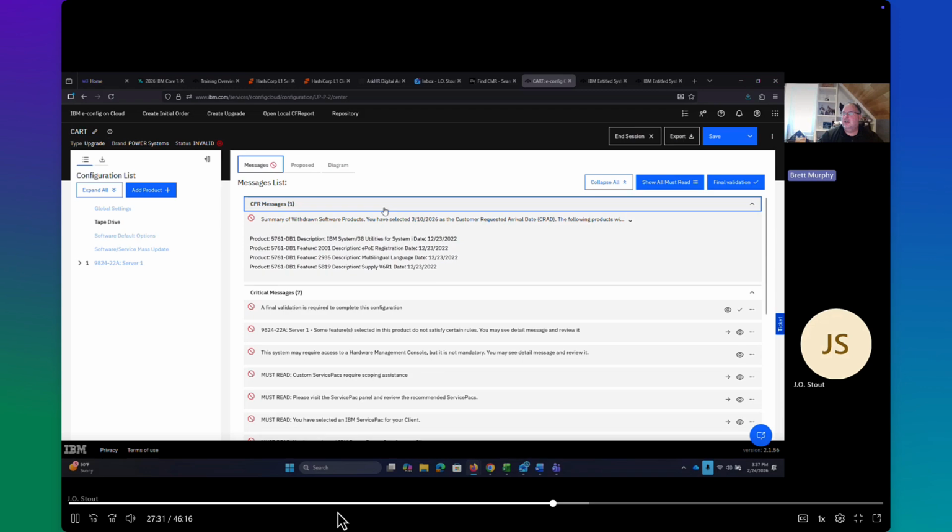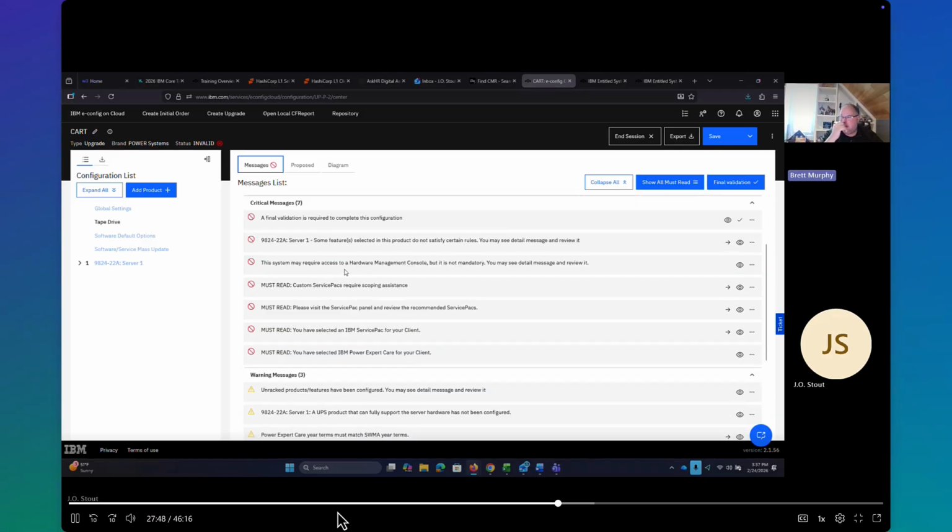And then you're going to start working through the critical messages. The ones up at the top, that's just telling you that you've got some LPPs that have expired. We can't do anything about them. They'll remain. They won't stop us from doing anything. It's really informational. But the ones down below that have the critical messages, we have to clear those.